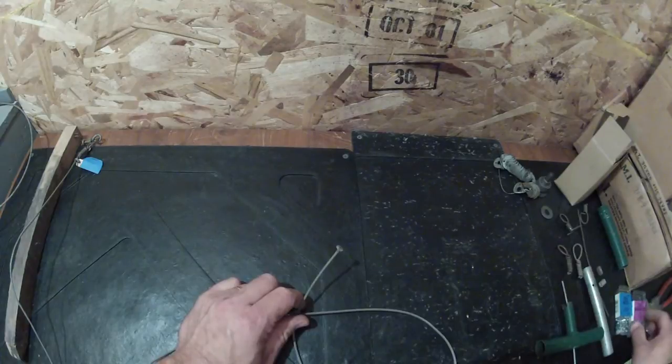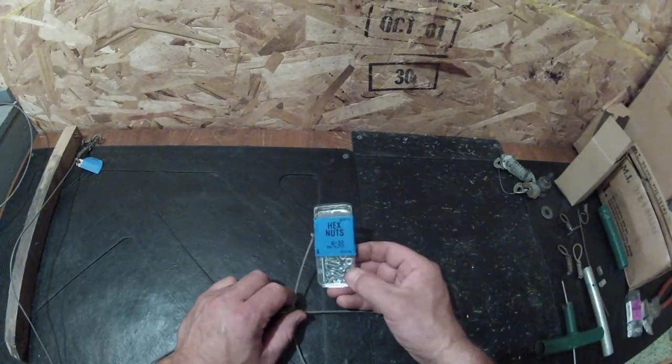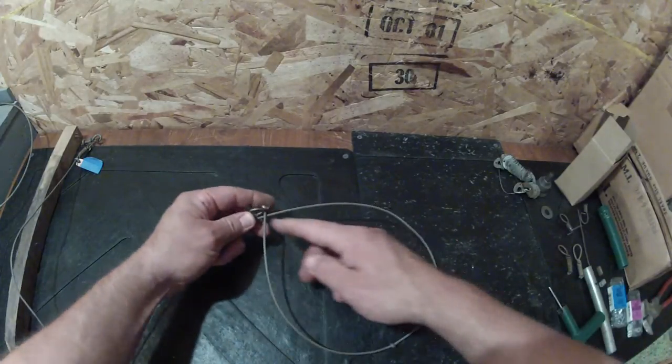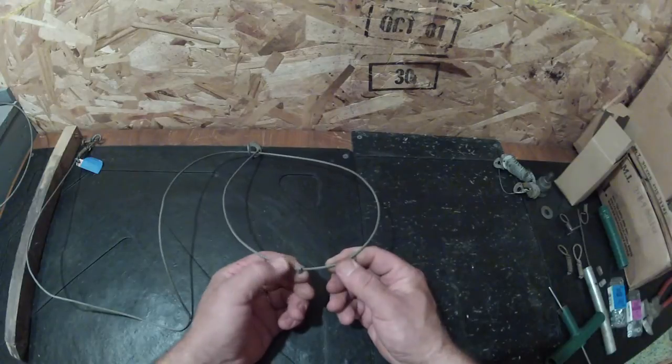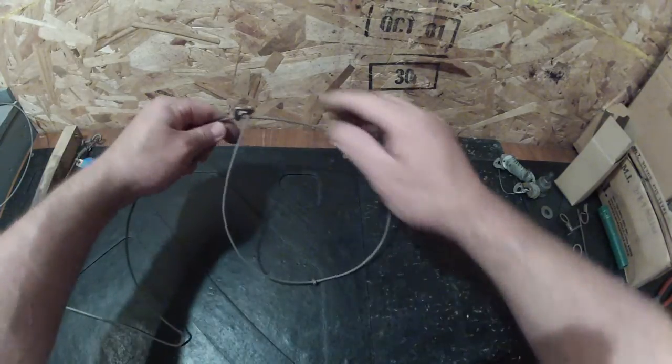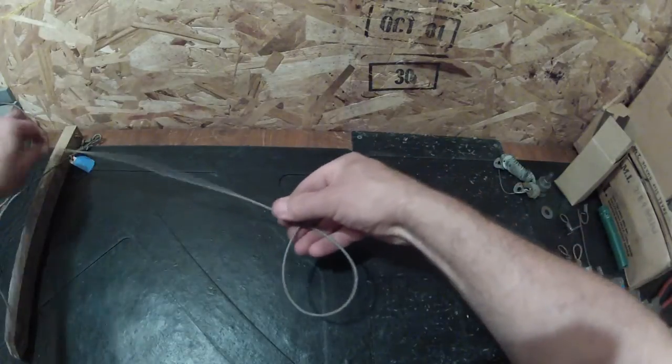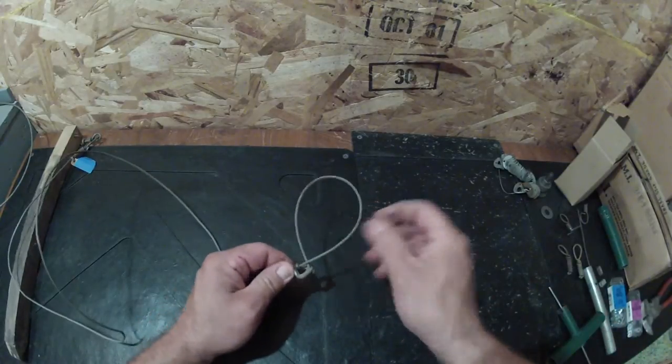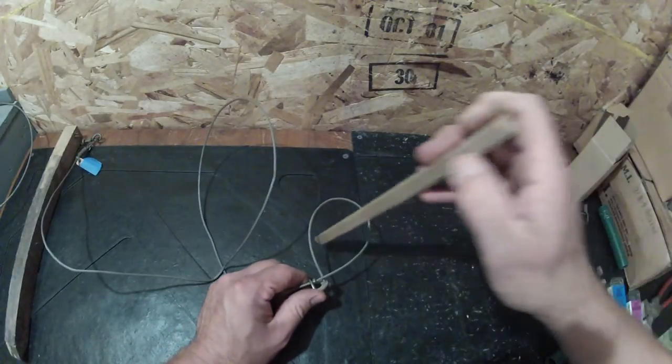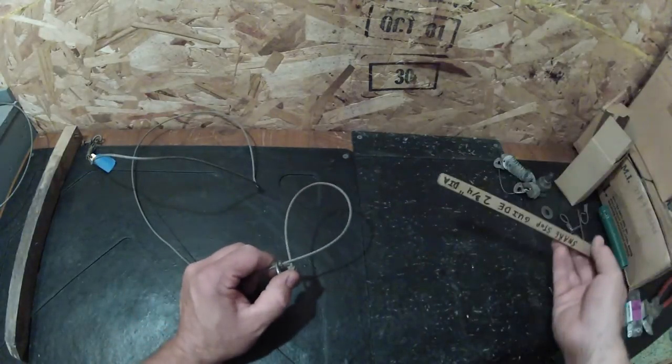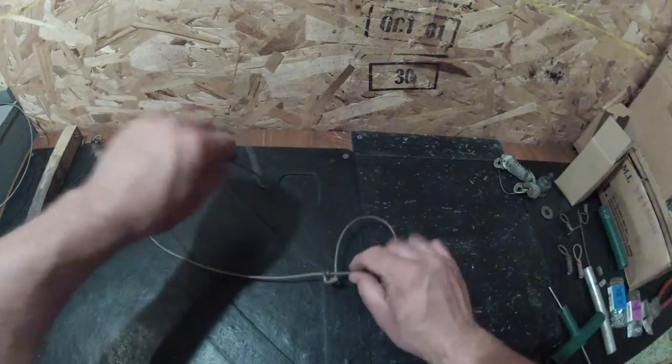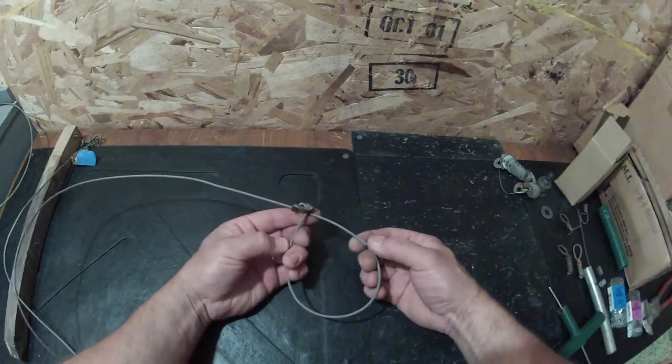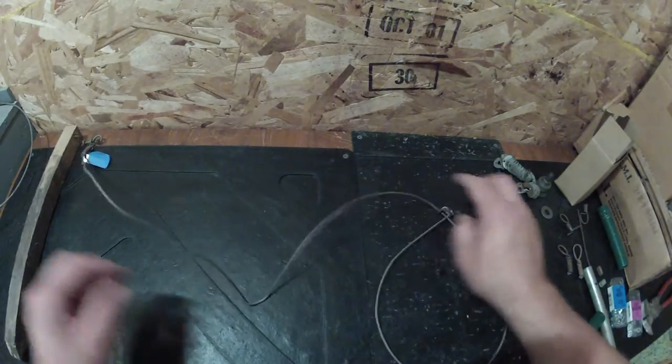It's got a number six hex nut, zinc plated. Further down the line here it's got another nut and what that is is the deer stop. So when this loop closes it can't go any tighter than that. If a deer does manage to get in this he can just pull right back out of it. Some states you have to have that by law. Iowa is one of those states.